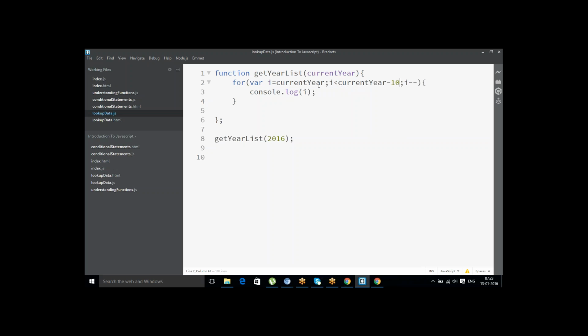No, this will not work. Wait. I is equal to current year, and then console.log of I. So first iteration it is going to print this one, and then it will come here, and I is greater than the current year minus 10?